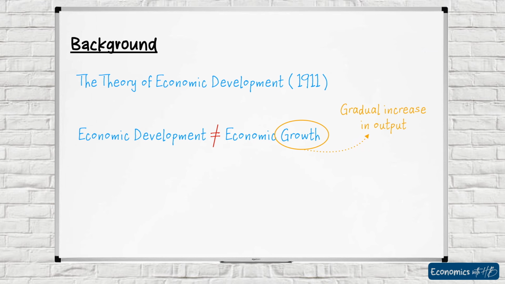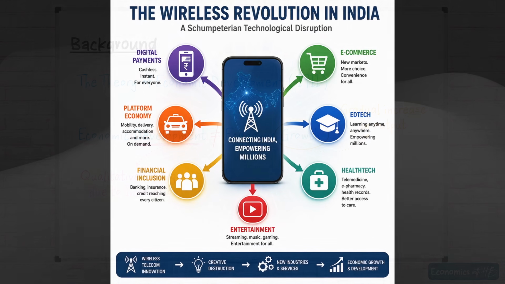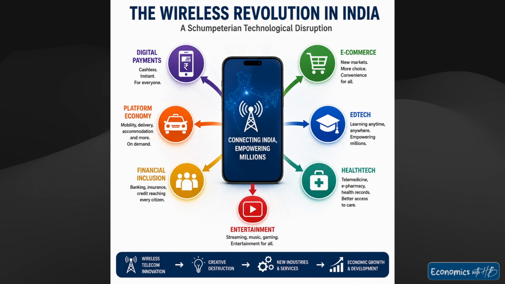Now, this is very different from what he terms as development of economy. Development, he believes, is a process that involves qualitative changes due to innovation. यानी कि कोई इनोवेशन हुआ या टेक्नोलॉजी डिसरप्शन हुआ जिसकी वजह से इकोनॉमी में डेवलपमेंटल प्रोसेस स्टार्ट हुआ. अब आप देखो, टेलीकॉम सेक्टर में वायरलेस कम्युनिकेशन टेक्नोलॉजी was an absolute technological disruption in the mid-90s.